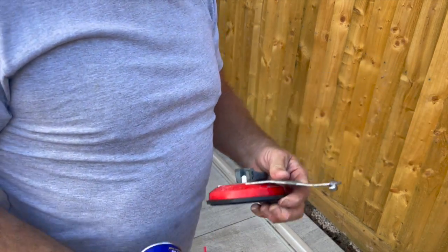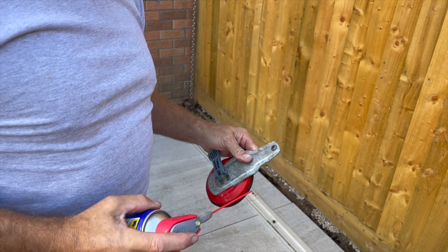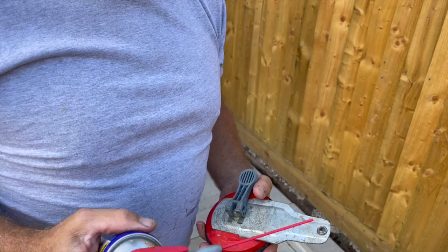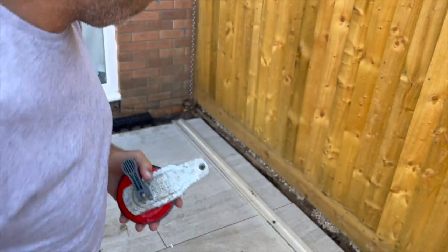Again, though, we did this yesterday. They're always getting in water because we've got a water suppressant on the TC125, so we've got to make sure we put WD-40, but remember, don't put it on your paving. Shake it off. Here we go.